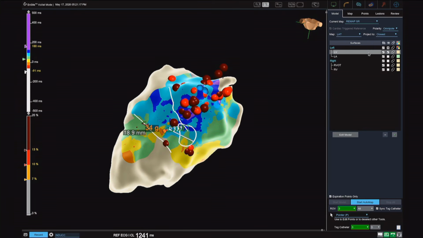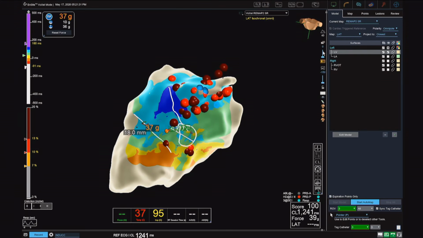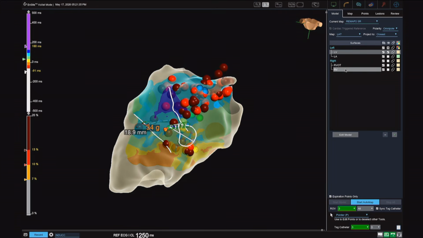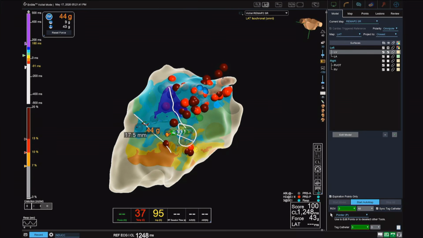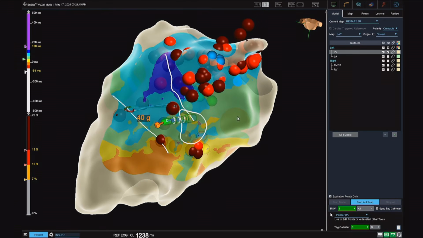This is the remap, where still a lot needs to be done in the same region, in the papillary muscle channel. In the last remap, you have seen that it has really cleaned the whole region. Down here closer, there are still some late potentials, but without decremental properties. So we probably just need to ablate a couple of lesions here to close the channel.